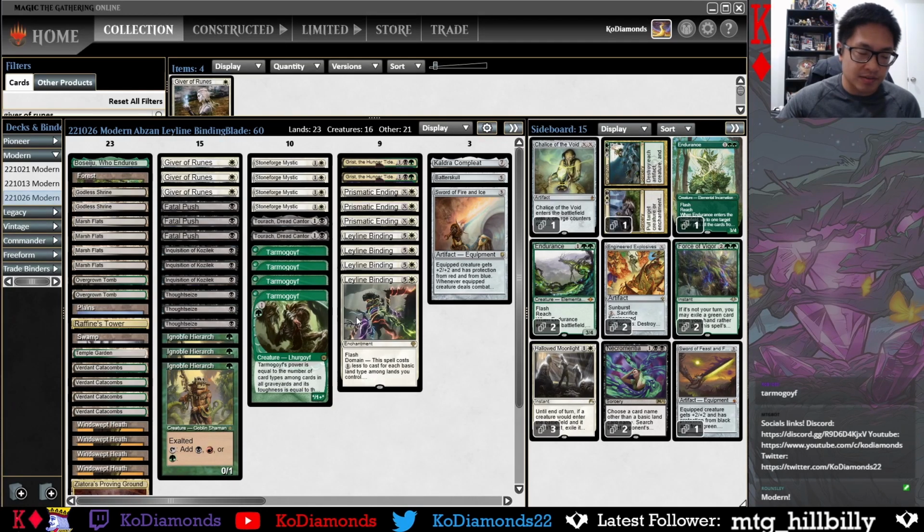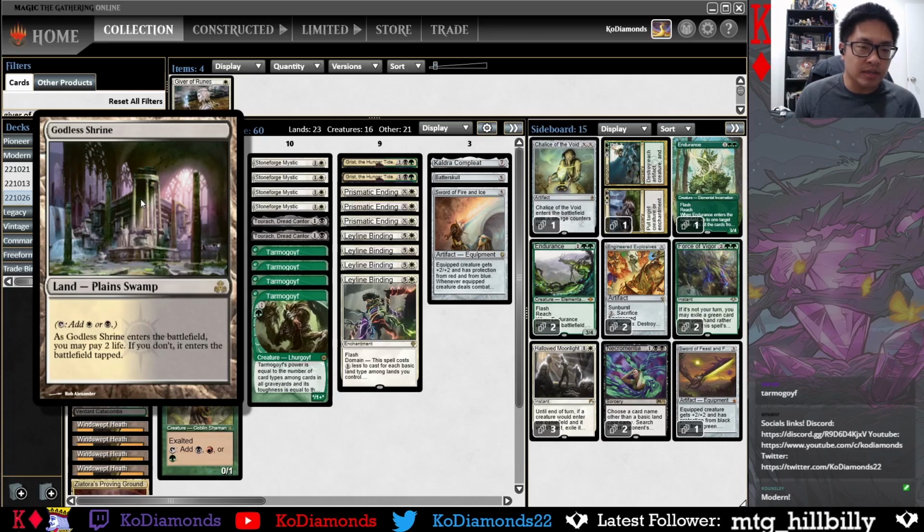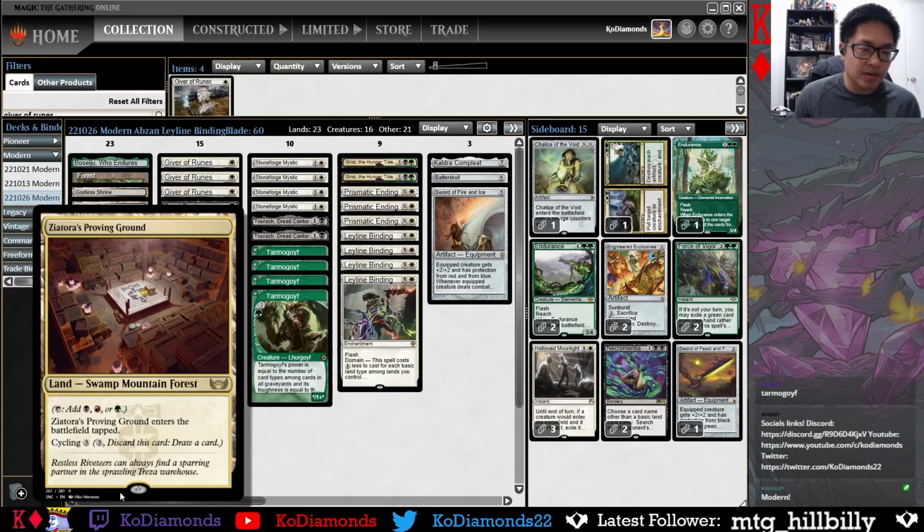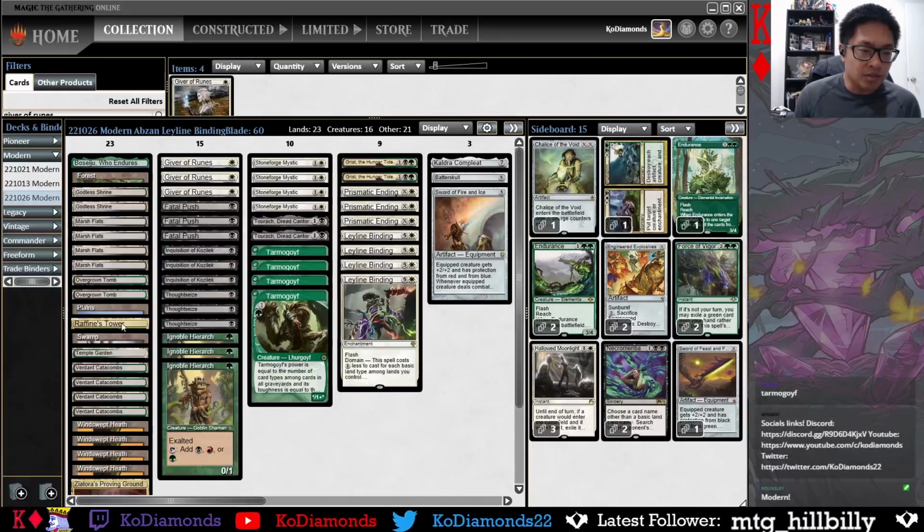I was just thinking about it, and eventually figured out that you're going to want to be able to fetch both triumphs and be able to be off color. What that means is, if you have, let's say, a Gaulish, then we need Jund mana to have the rest of it, so we need the Zeotor's Proving Ground. This is where having two off-color triumphs means we can have every fetch land fetch one of these.